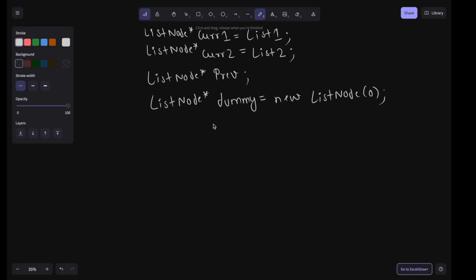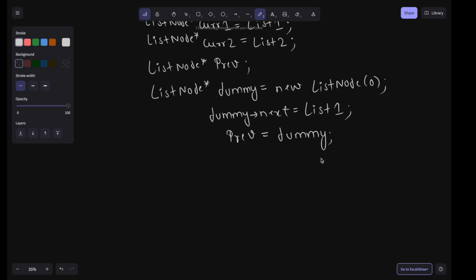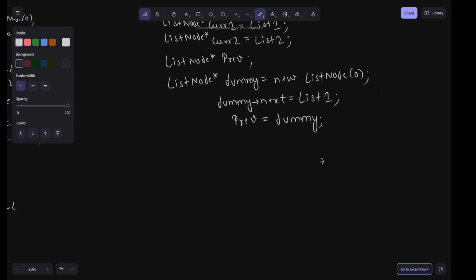To do that, we're going to write dummy's next equals list 1. So list 1 is the head of the first list, so we can do this. And after that, we need our dummy node to be our previous at first. So we can simply assign previous equals dummy. So this is all about the declarations of our pointers.